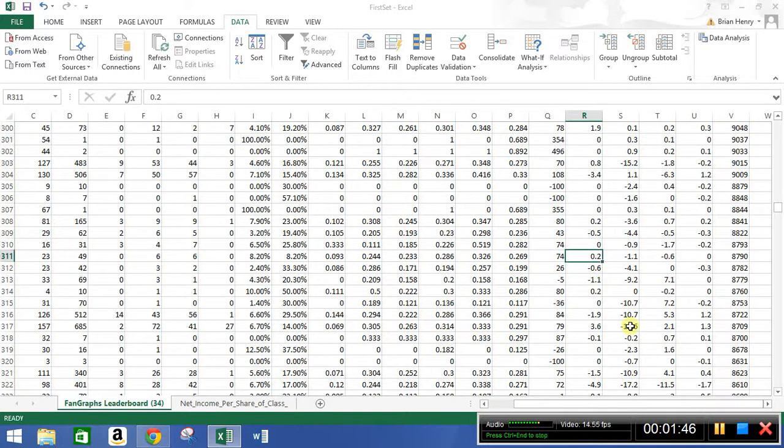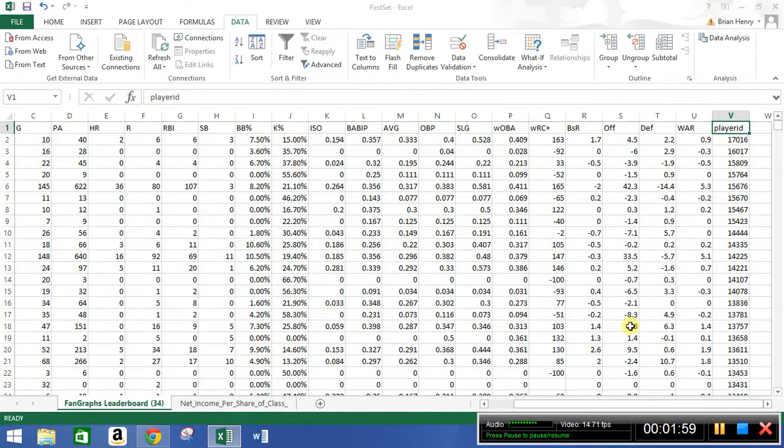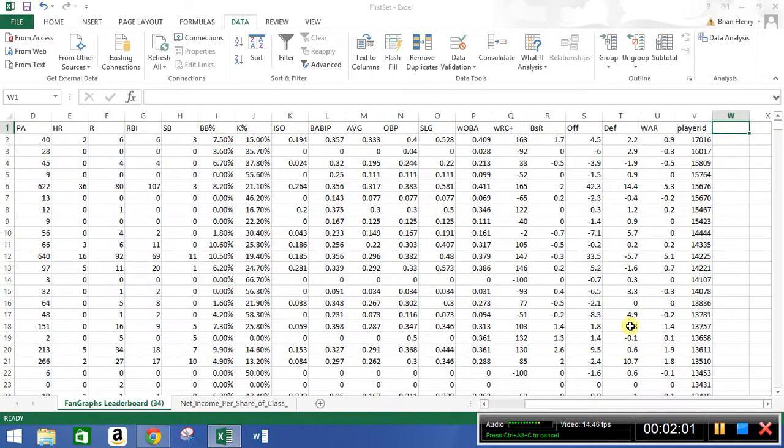So I'm in R311, let's say I need to create a new column for a calculation over in W, which is my next unpopulated column. I can just hit Control up, hit over, and then name it whatever it's going to be and start my calculation, run it down, all those sorts of things. So Control lets me do that, and that's pretty handy.